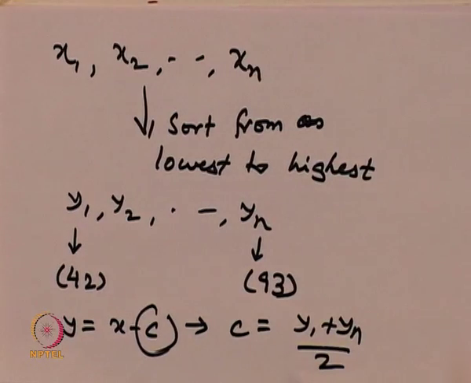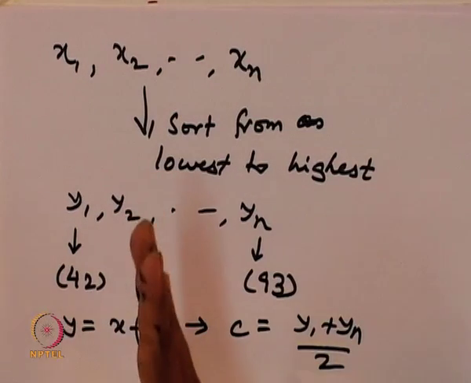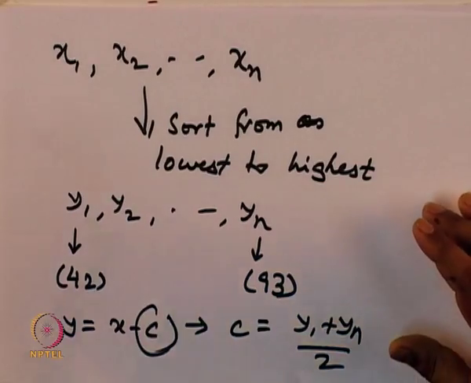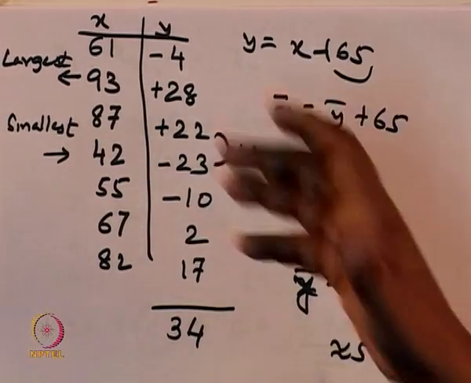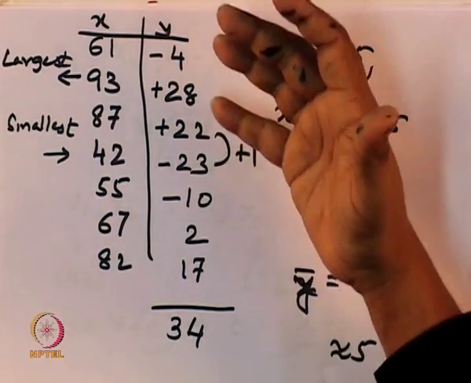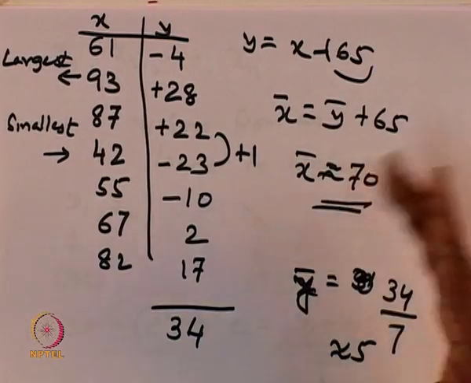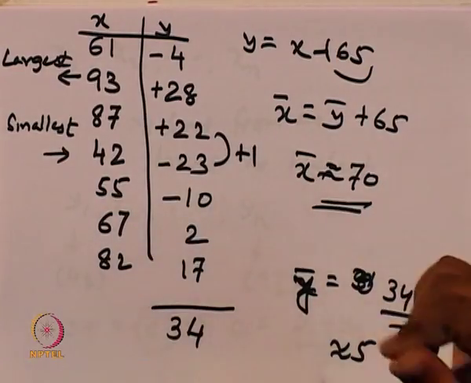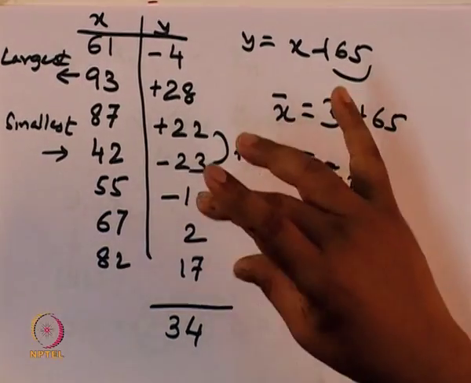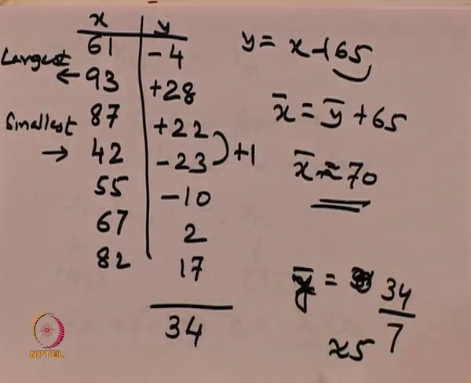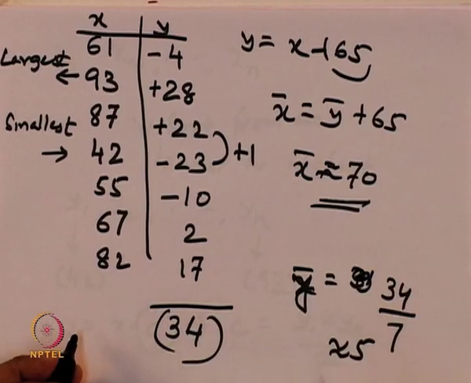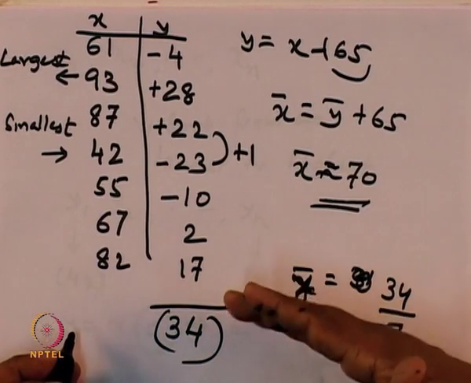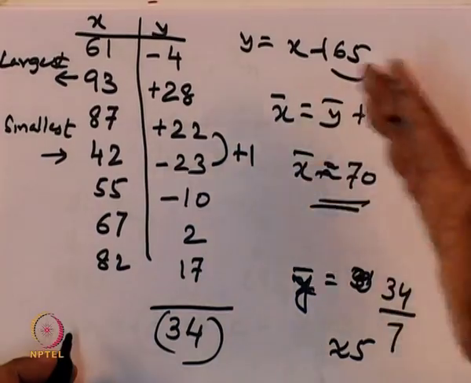Okay. So, the idea is that when you choose something in between and apply this transformation, if I look at this again, I will get some numbers which are negative and some numbers which are positive, because 65 is roughly in the middle of this range. And when I have negative and positive numbers, they cancel each other out and you get a lower number. So, we want to get to as low a sum as possible so that we can directly compute the total sum by hand, and then accordingly we can apply this transformation. So, this is the way to go about it.